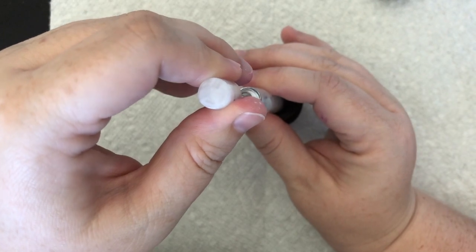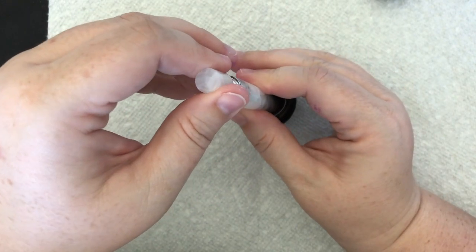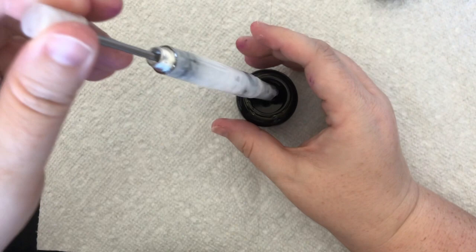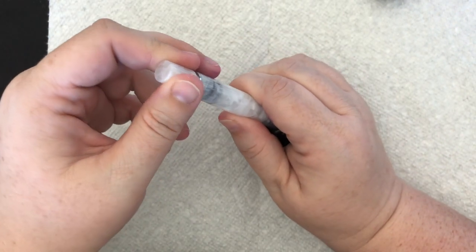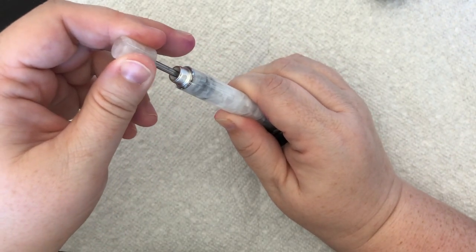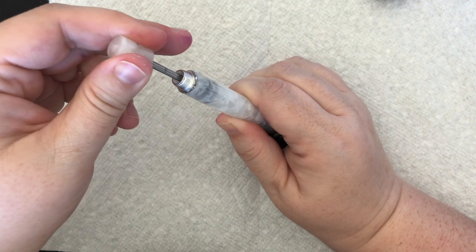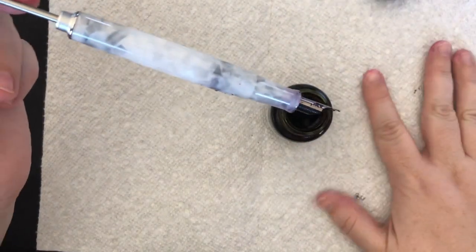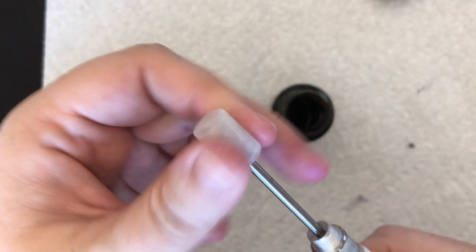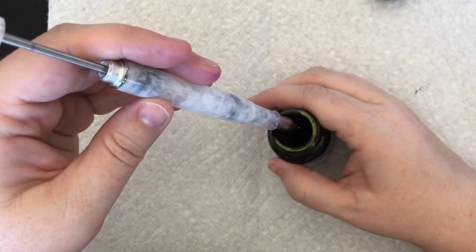No. Maybe. No? I'm getting the tiniest bit of ink. Oh, I'm getting ink all over my hands. Okay, I have to be doing something wrong. What am I doing wrong? You can see the very tiniest bit of ink. Or maybe that's all that it goes? That seems like a waste. Okay, let's try it again.